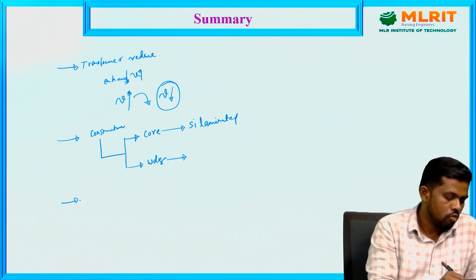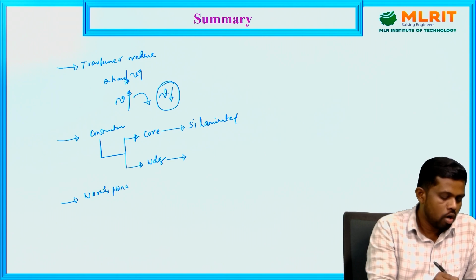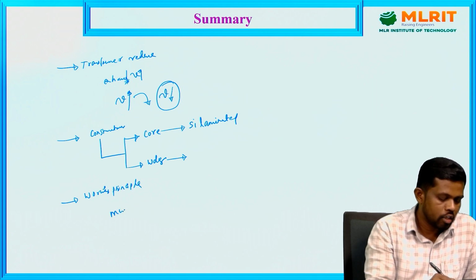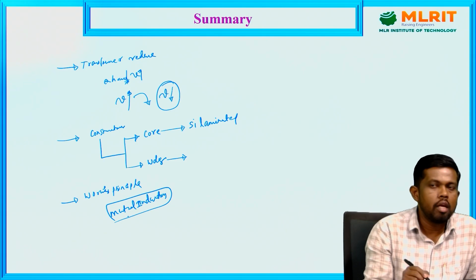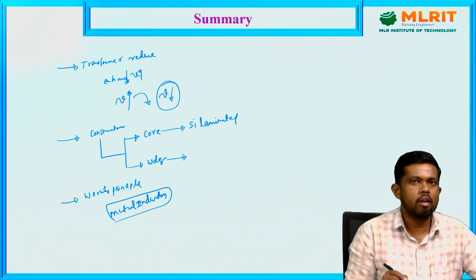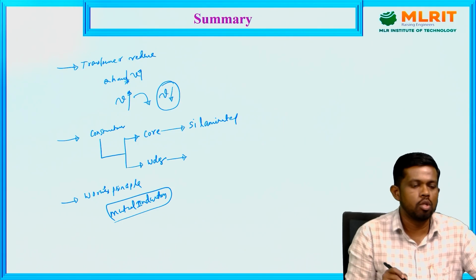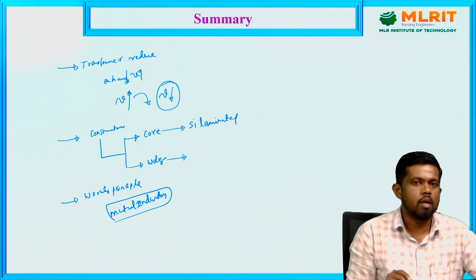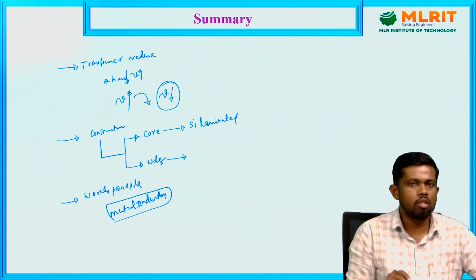The next one is the working principle. The transformer works under the principle of mutual induction. Mutual induction means whenever the instantaneous or alternating flux is transferred uniformly to the entire transformer core, EMF gets induced on the other set of copper turns of the transformer. So the whole process is said to be mutual induction, and the corresponding EMF is called the mutually induced EMF. So these three things we have discussed till now in this session.